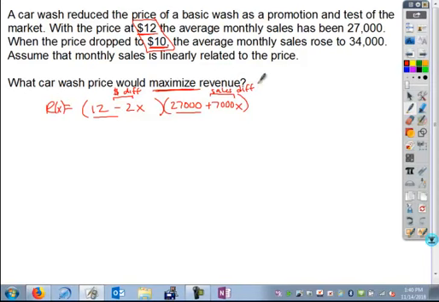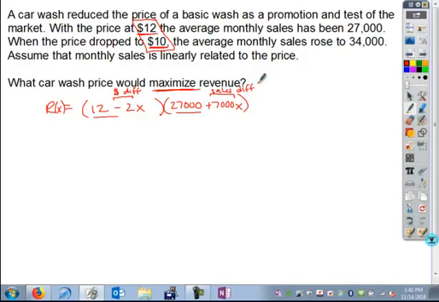So notice the signs. Okay? Sales went up when the price went down. If this was written where the price went up, more than likely the sales would go down, and you'd still be able to solve it the same way. Okay? So, questions on deriving this equation first.